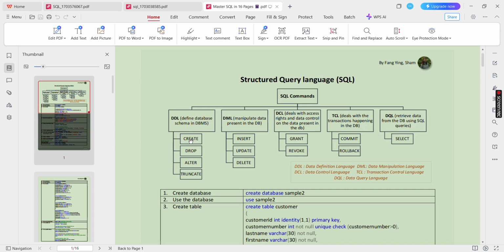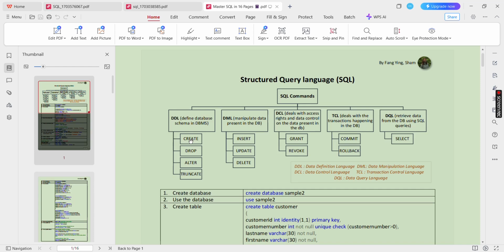Then we pick drop next class, alter, truncate. Then we move to DML. What we are going to focus on is DML, data manipulation, because what we want to do is use SQL for data cleaning.